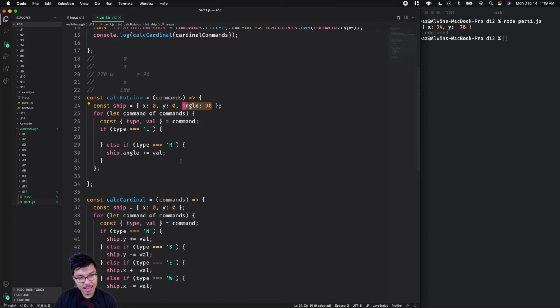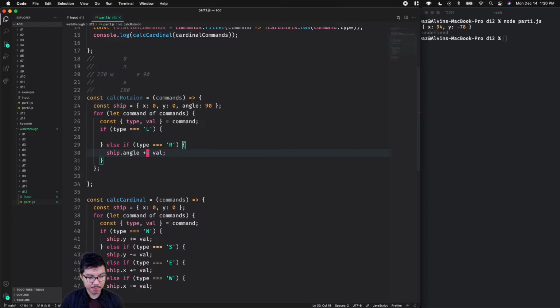But if now I said, all right, maybe I start at 90 degrees, but now I rotate the full 270, 90 plus 270 gives me 360, which should have the effect of bringing me back to 0, right? So a nice trick I can use here is, as I increase the angle of that ship, I'm going to also mod it by a certain quantity.